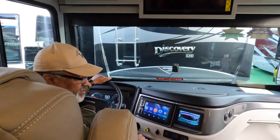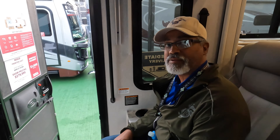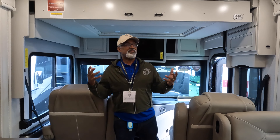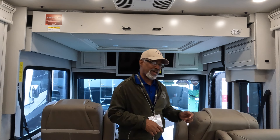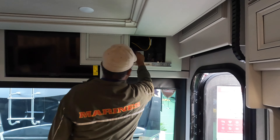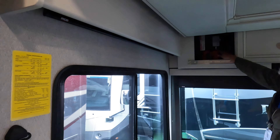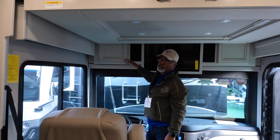On the passenger side, there is no desk or workstation — even in low-end models you usually have a little workstation for the passenger, which is a bit disappointing. Up above is a drop-down high loft bunk rated for 500 pounds. The cabinet on the right has your WiFi ranger, your television lockout, and some extra USB and 110 ports. The one on the left has your king antenna controls and TV lockout. There are speakers up front as well.